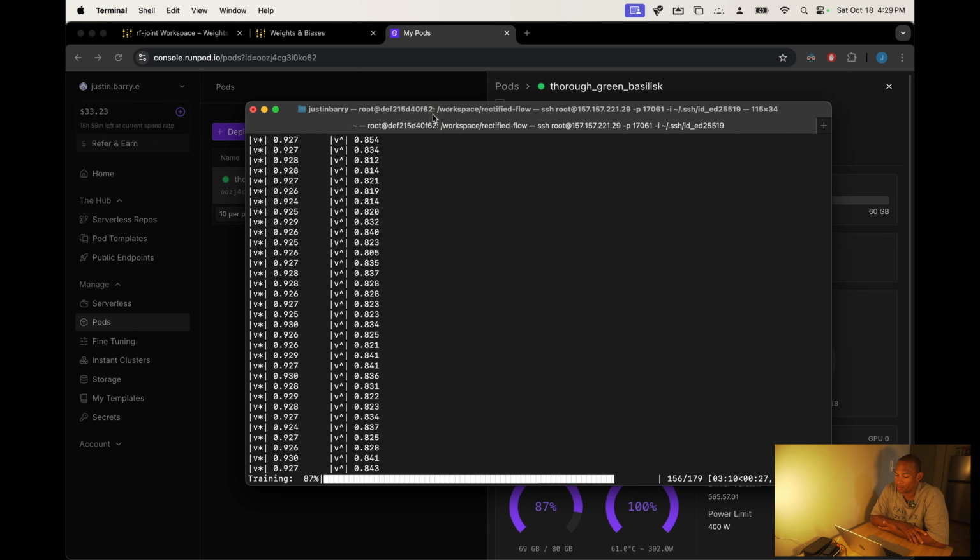When we look at the samples that the model generates, we're just looking for the general shape of the face, which I think we'll get. If we get that, we'll say this is a success. We can say rectified flow is working. Mission success. And then we can move on to changing the dataset to something a bit more complex where the model has to learn more features. So Flickr 30K.